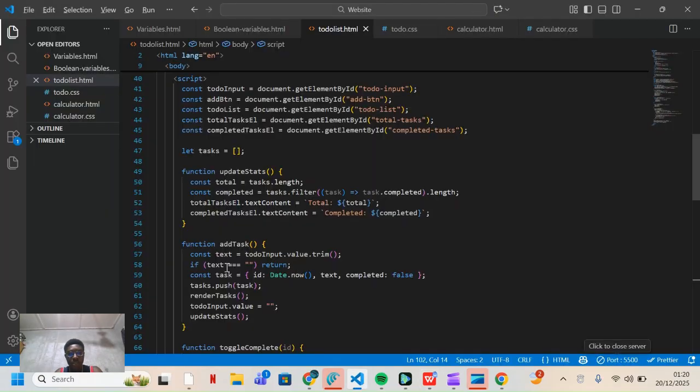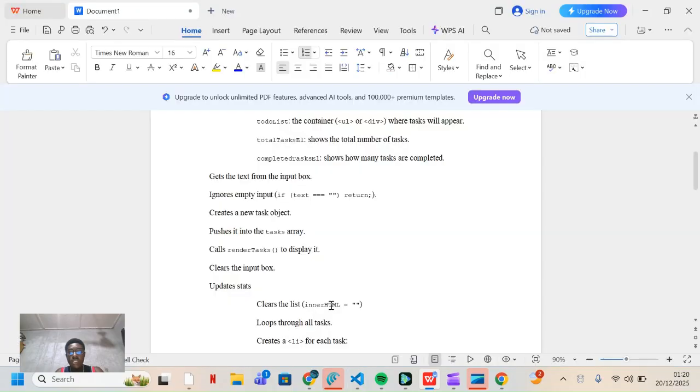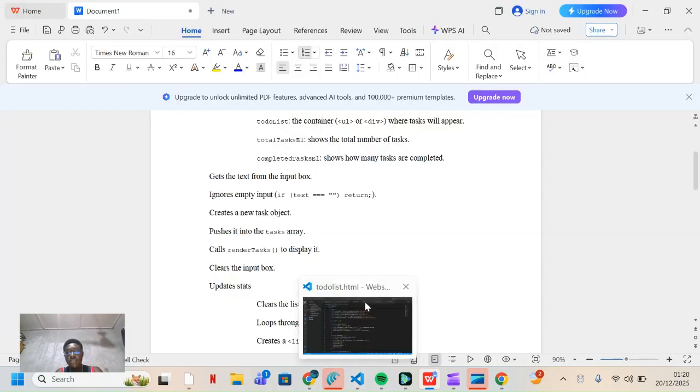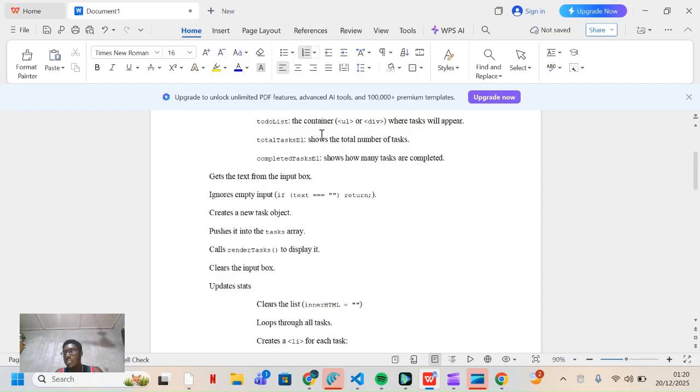The purpose of renderTasks is that whenever you input a value, it helps display it. Whether you type Gerald or 1, 2, 3, figures or letters, the renderTasks function helps you display the value.